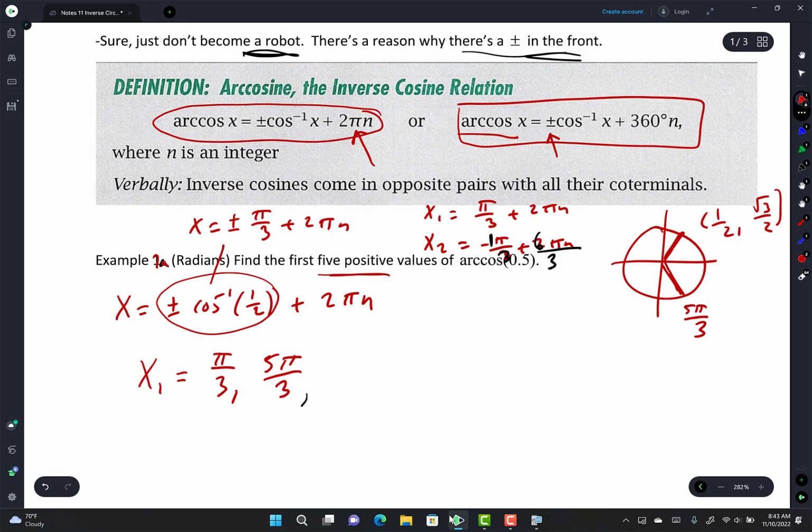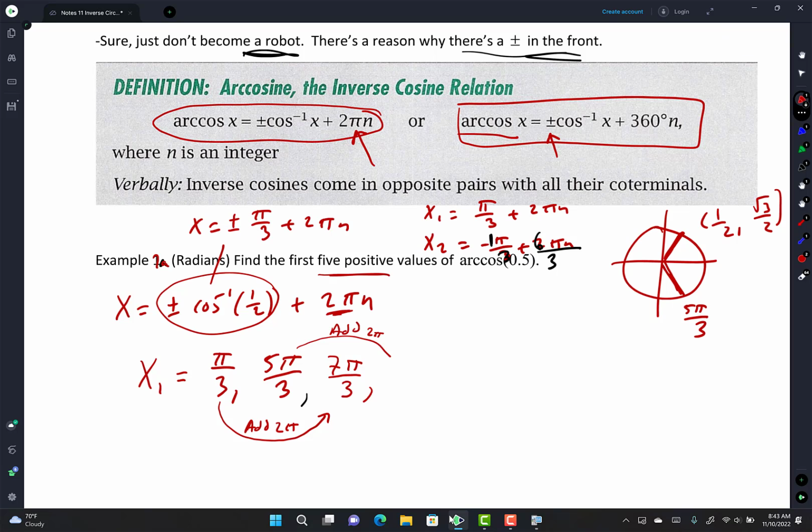What is the next one that's going to be the next one after this? Well, to find the next one, I just got to keep adding 2 pi. Don't add 2 pi to the 5 pi over 3. Add 2 pi to the pi over 3. If I add 2 pi to pi over 3, that's like 6 pi over 3. 6 plus 1? Everyone at the same time. Yeah, 7 pi over 3. Yeah, 6 plus 1, unless I made a mistake. Nope, 6 plus 1. So how do I get the next one? Add 2 pi to the 5 pi over 3. So let's see, 6 plus 5? 11 pi over 3. How many do I have?